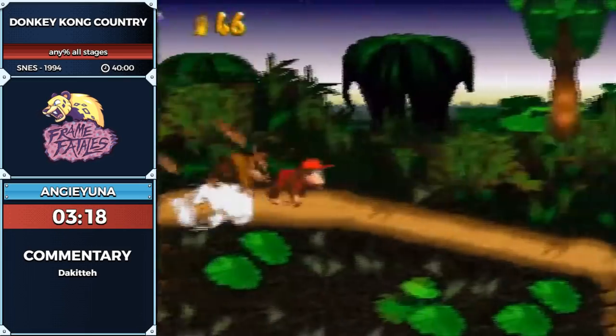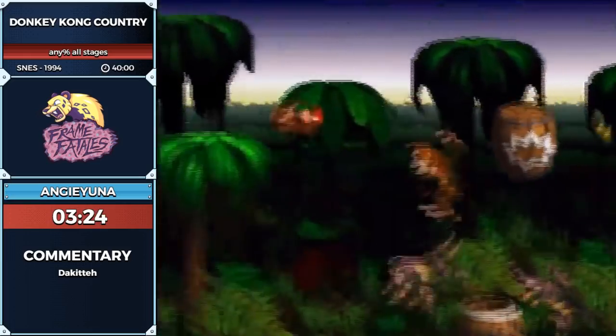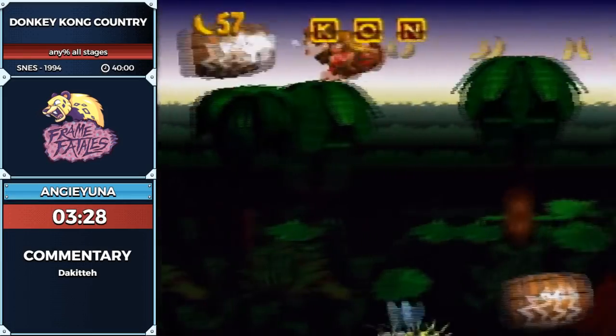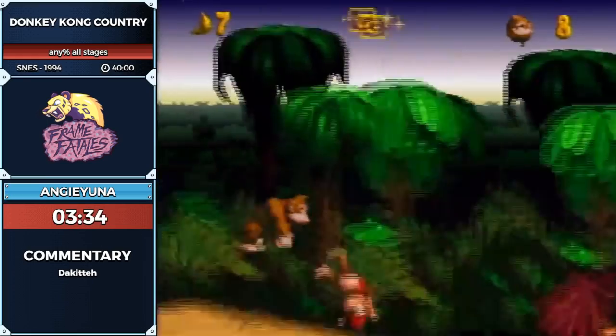Alright, I got it. So the way that one worked is with the first 2 Kremlings, you hold down the Y button, and then before the 3rd one you release it, and then at some point you just press Y again, and you'll land perfectly on the platform and be able to jump over the Kremling and onto the shortcut barrel at the top of that tree.